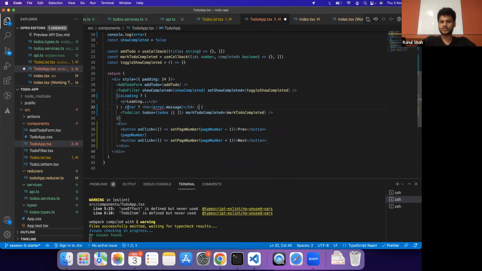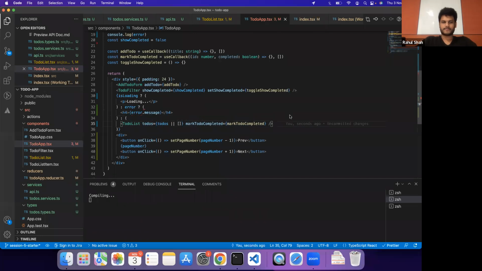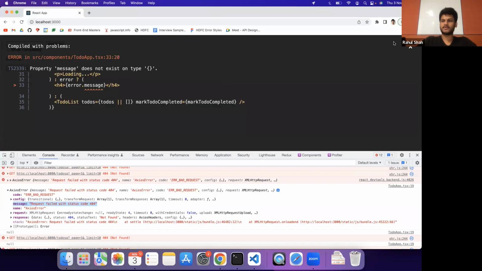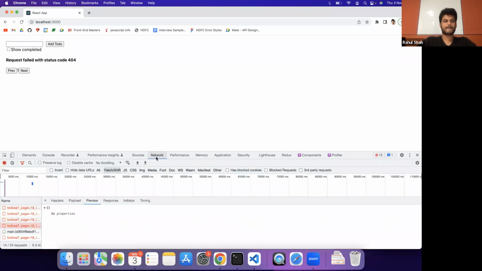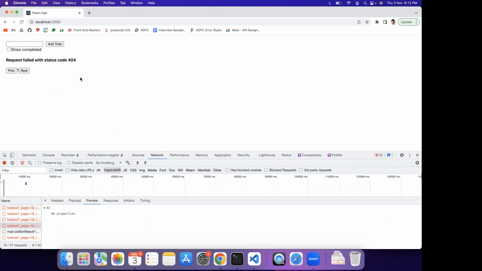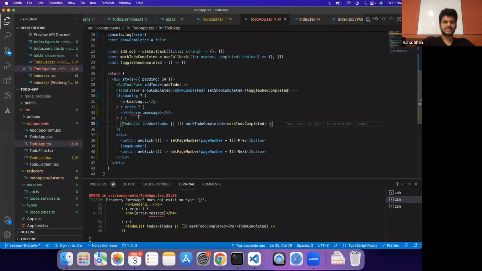And if there is no error, then only you return this to-do list component. Making sense? Let's try this out. We'll resolve this error in some time. So it's loading. Request failed with status code 404. Okay, is it making sense? Yes. Okay, now we got this error.